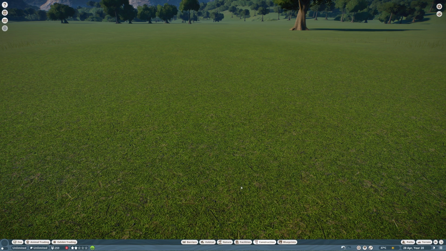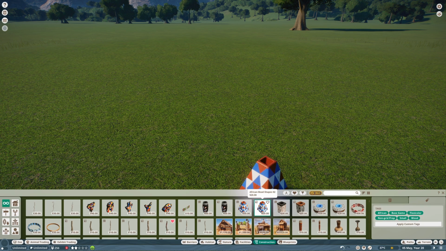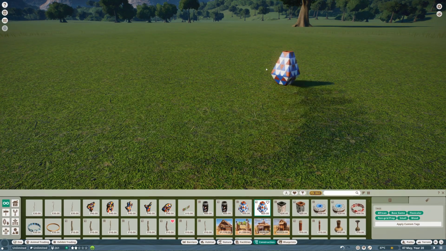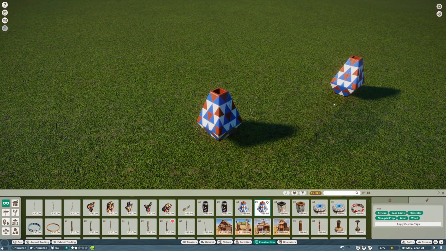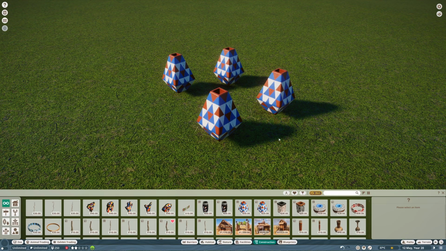First of all, you need to find the piece that you want to place. Usually, if you're using modular building, that will be in construction. But what you're going to learn also works for nature, for habitat, basically for any piece that you want to place. Let's choose this African bead shape. When I click on this item, I'm going to be able to place it wherever I want, right? If I click once, I'm going to place it, and I can continue clicking if I want to place the same piece multiple times. But I'm going to undo that with Control C.